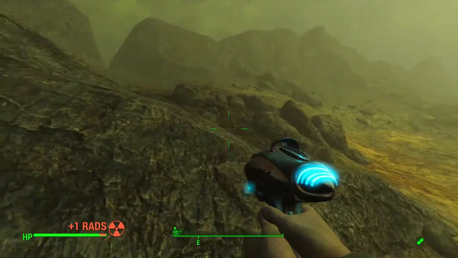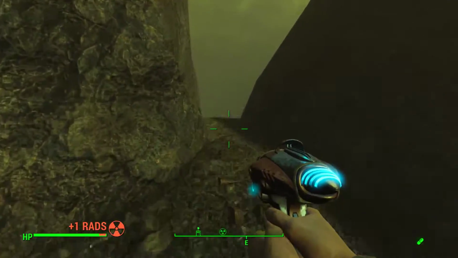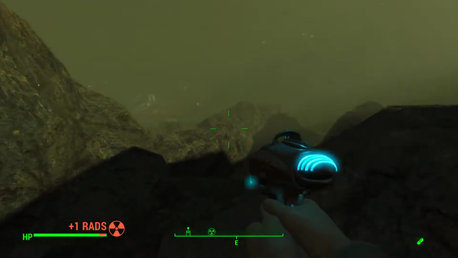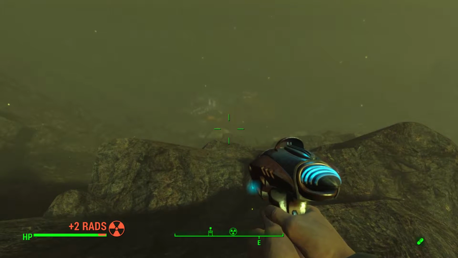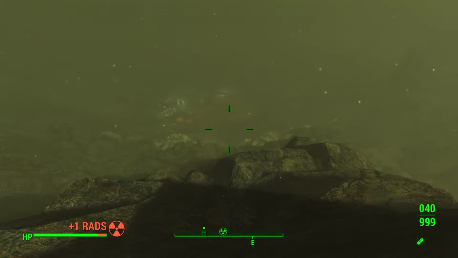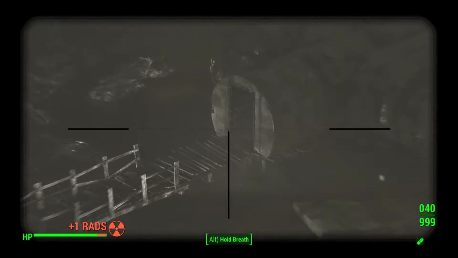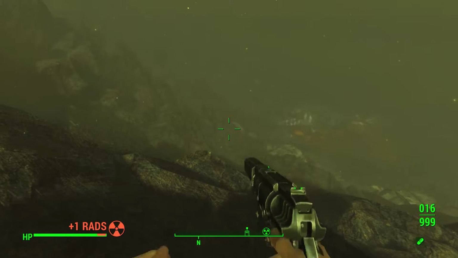Oh, it is a fun and interesting place. And there are some surprising things out here. I have no idea what those are down there. Okay, let's see if we can't... It's a bridge. Oh, this is the crater. This is the actual crater.